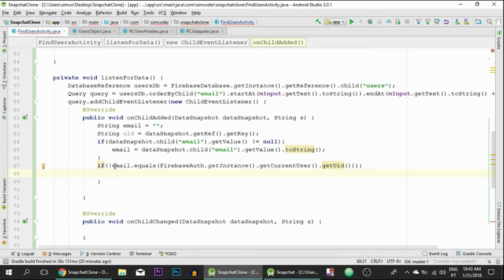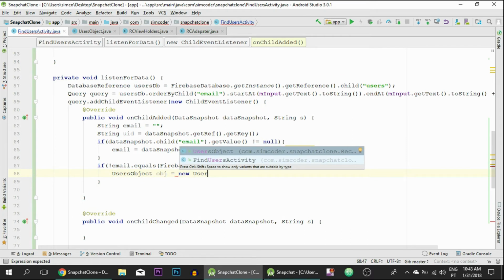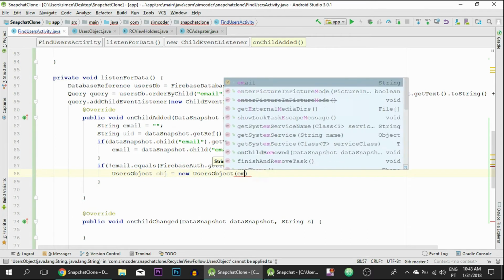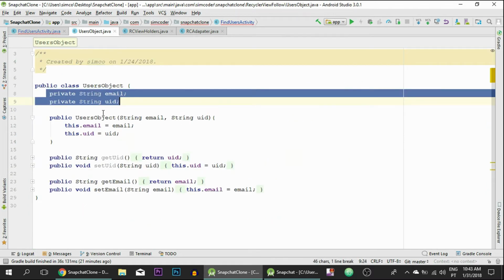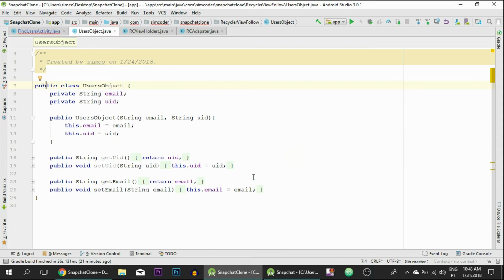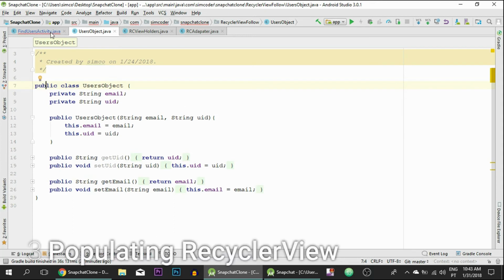So if this email that we got is different from our Firebase get instance, so from our UID, don't forget to put the exclamation point in here, then we can go ahead and create a new object of the type users object equals to new users object email comma UID, and this is going to create a new users object of this class. Okay, so email and UID.